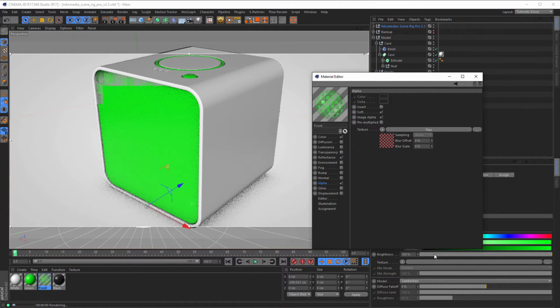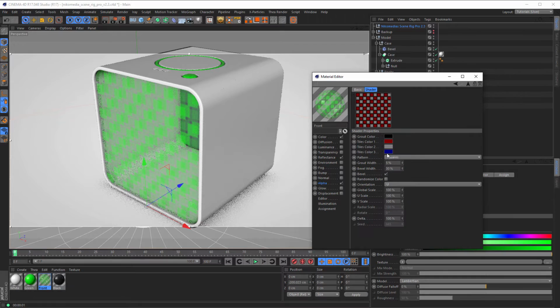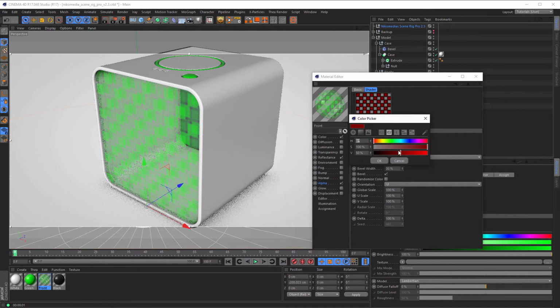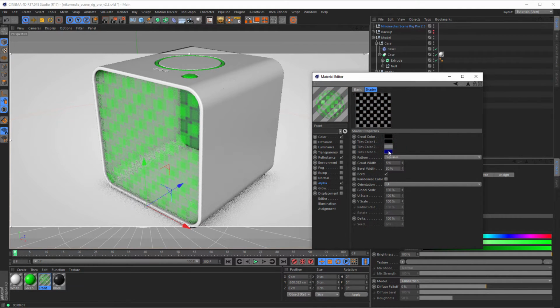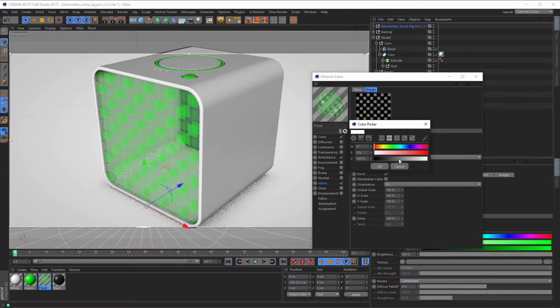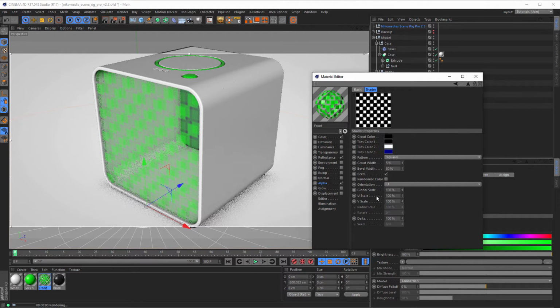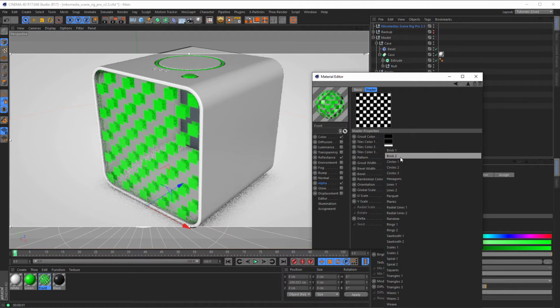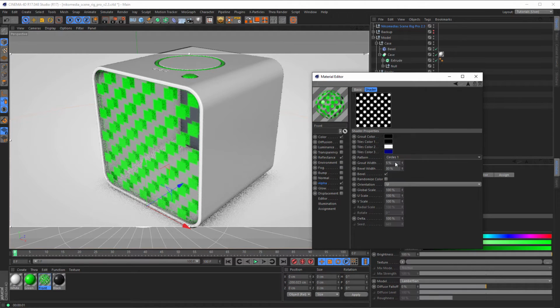And you see what's going on here. For the tiles we need no red, so let's make it black too, and the gray we want white. Next we don't need squares, we need circles.